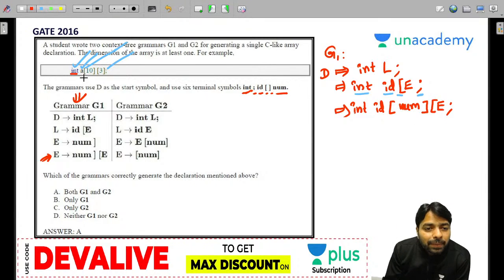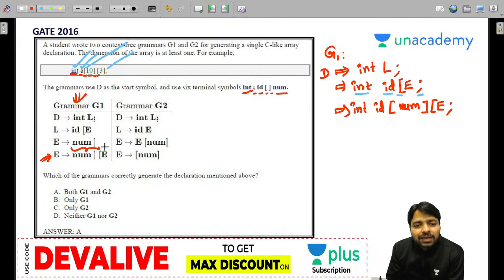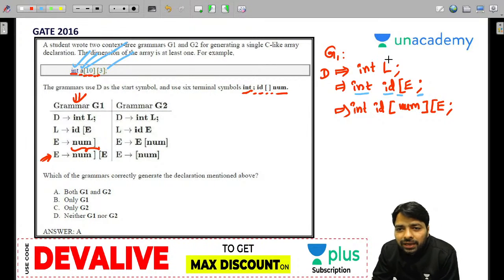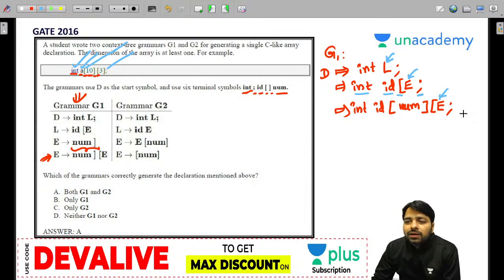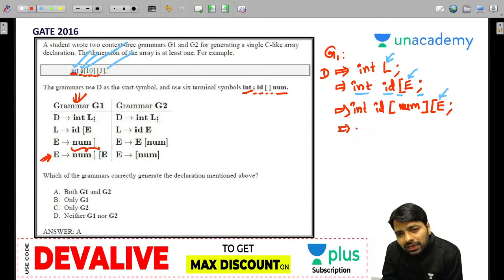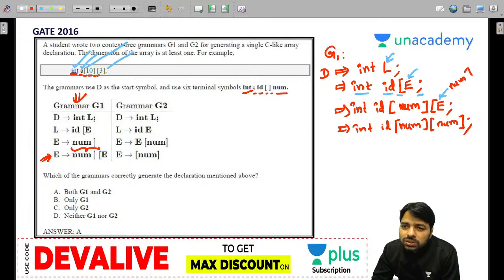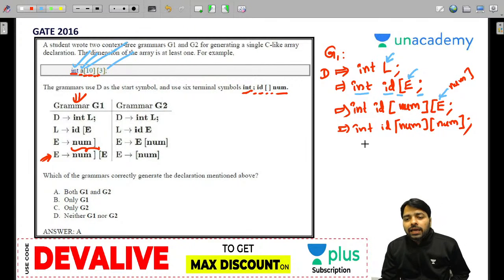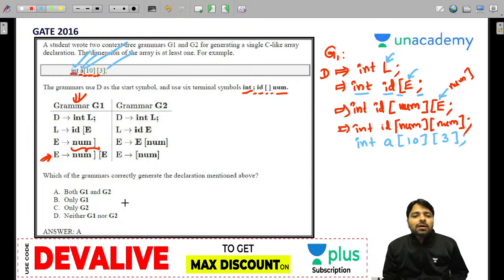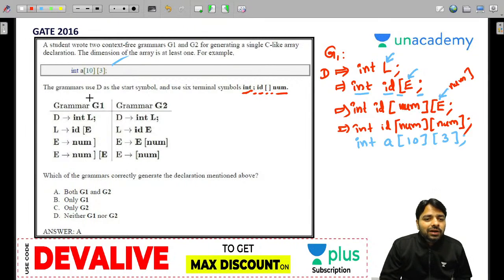क्यों, E से ये पहले बन गया, ये भी हो गया, ओपन ब्रैकेट 10 भी हो गया, क्लोज ब्रैकेट. num मतलब 10 इनडायरेक्टली. नाउ सिर्फ आपका फोकस ओपन ब्रैकेट भी हो गया, 3 एंड क्लोज ब्रैकेट, इससे बन जाएगा 3 एंड क्लोज ब्रैकेट. तो फाइनल में यहां पर सब्स्टिट्यूशन हो गया, यहां पर हो गया, यहां पर हो गया, राइट. अभी लास्ट में इंट id num, उसमें E num एंड क्लोज लगाएंगे, क्यों यहां पर num एंड क्लोज लगाएंगे. बस आ गया ना आपका, यही तो मैच हो रहा है. int a[10][3]; मतलब G1 derives a string, G1 derives a string. आपको अब G2 चेक करना है.